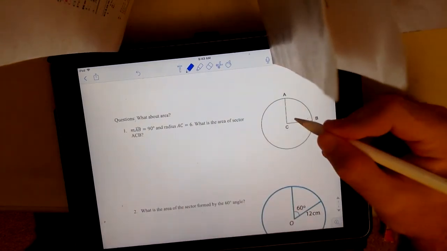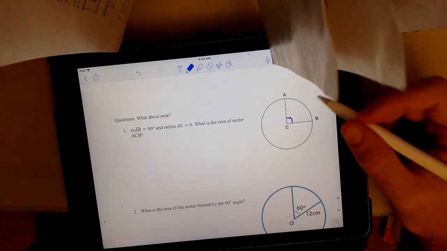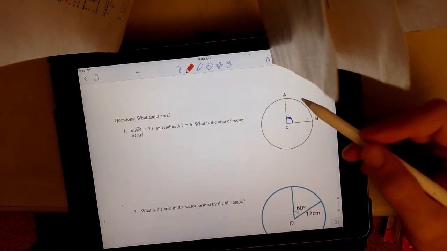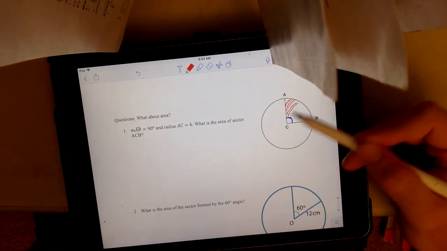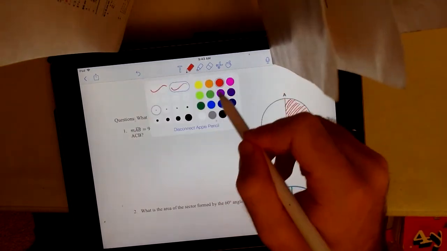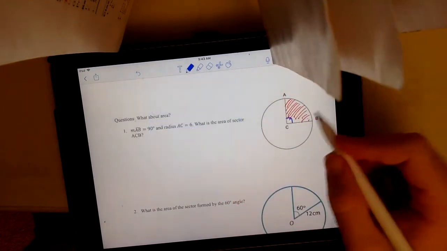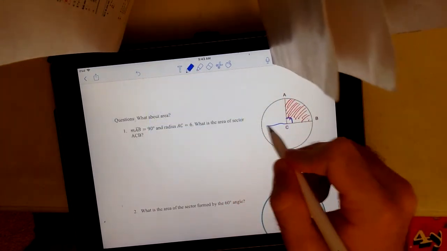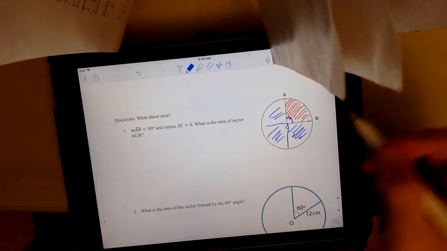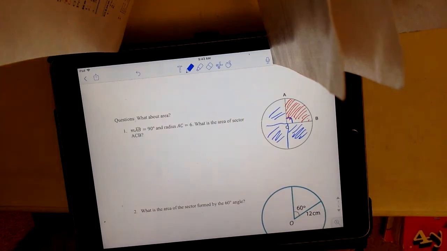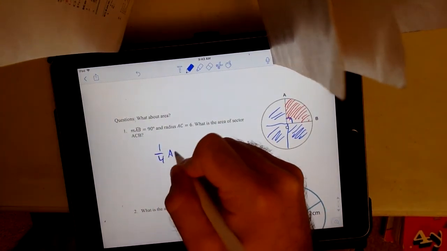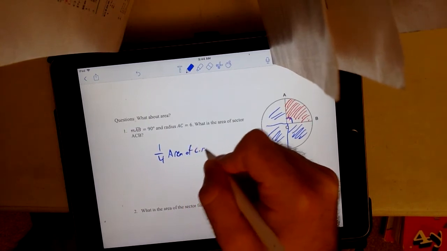So if this is a 90-degree angle, and I think this one's easier to see, this is kind of what I did in the warm-up more visually with area. The area of this sector looks to be a quarter of the circle. So it should be a quarter of the total area, right? There are 4 identical copies of that area, and we only want a quarter. So we take 1/4 of the area of the circle.